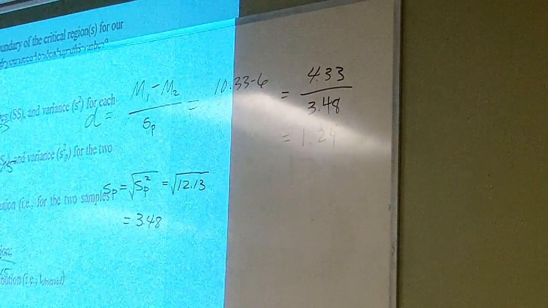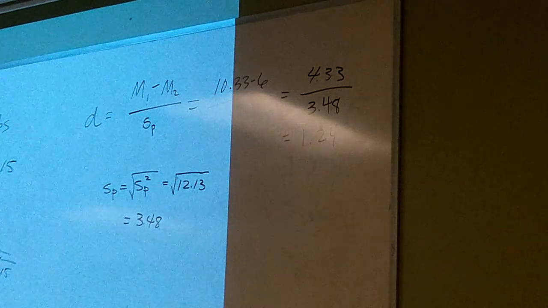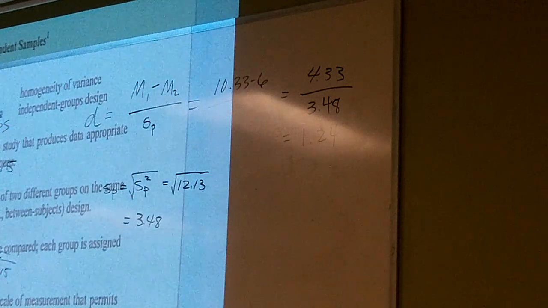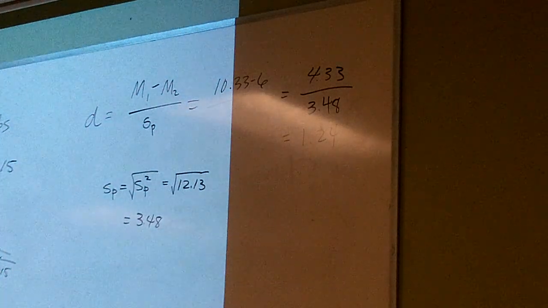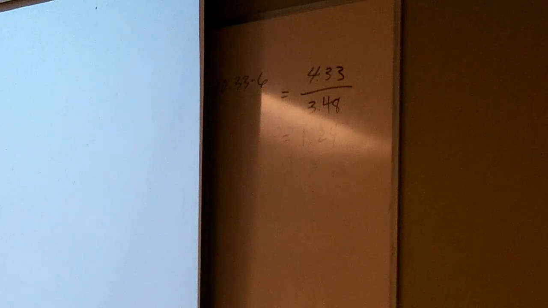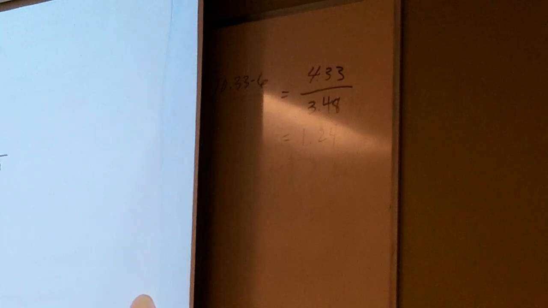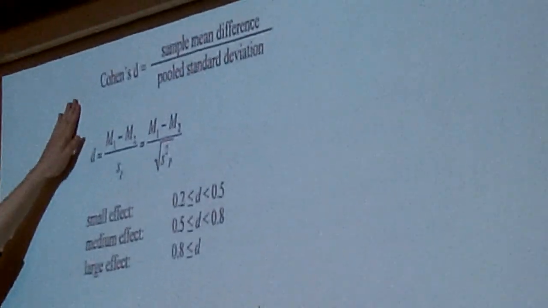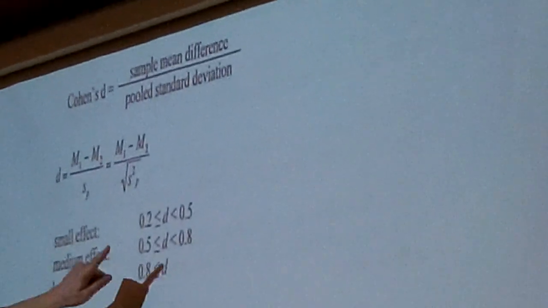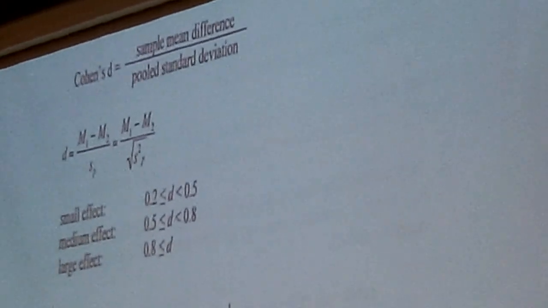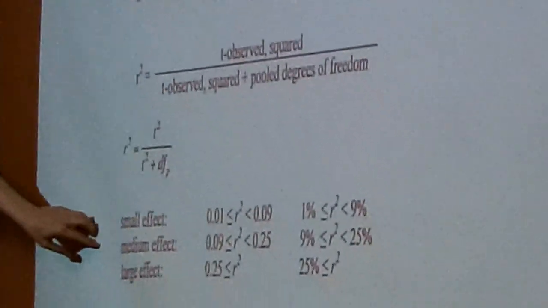It turns out that in that handy t-test for independent samples overview I gave you before, that you can hardly see now because I'm moving it, plus there's stuff written on the board, let me pull this down so you can look at it. On page 2 of that handout from last time, I gave you the formula for Cohen's d and the ranges for small, medium, and large effects. I also gave you R squared and the ranges for small, medium, and large effects.